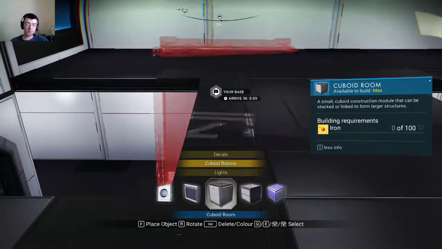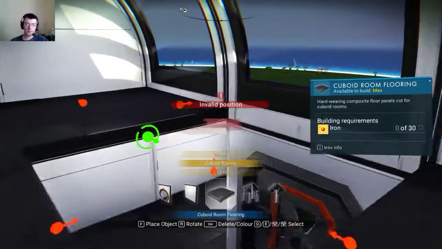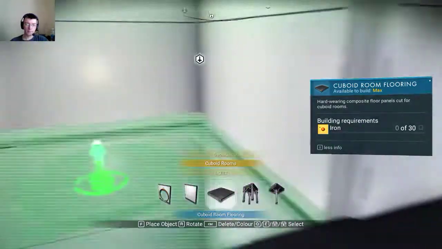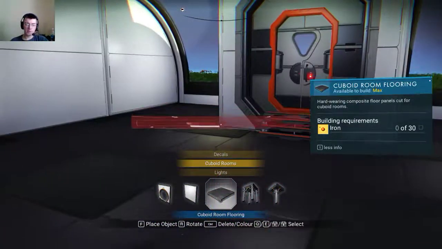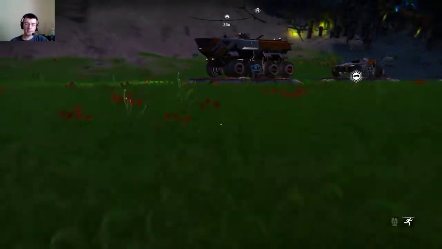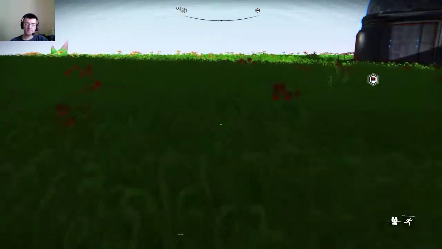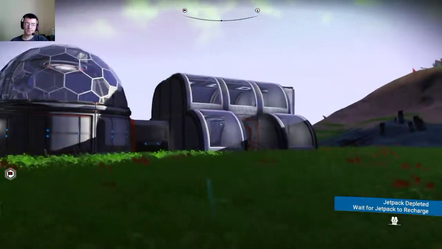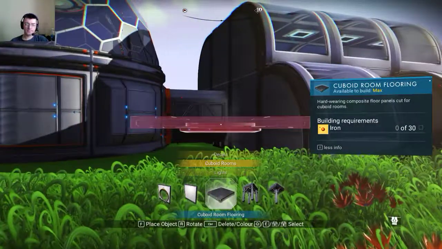Right, I should probably put the floor down before I fall through it. There we go. Nope. Okay, sweet. That's a strange landing sound, if I do say so myself. Now let's look at it. Let's see how this shit looks. That's pretty cool. I'm okay with this. I am okay with this.